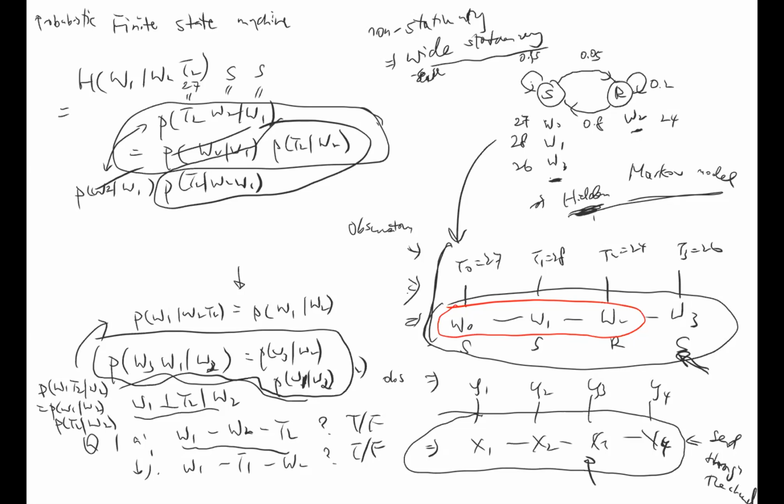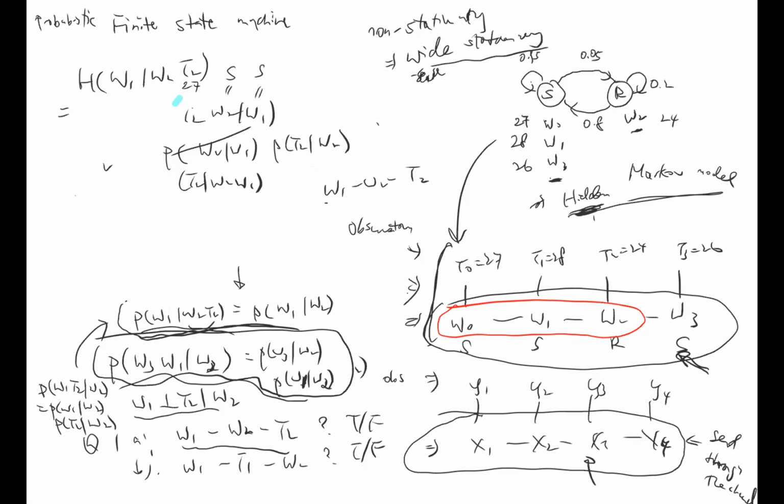Of course, I have this other equation here, but a Markov chain is symmetric. So I have a Markov chain W1, W2, T2 that can give me this equation and also give me this equation: W1 given W2, T2 is equal to W1 given W2. Let me look at this equation here. Go back, I just focus on one equation here.